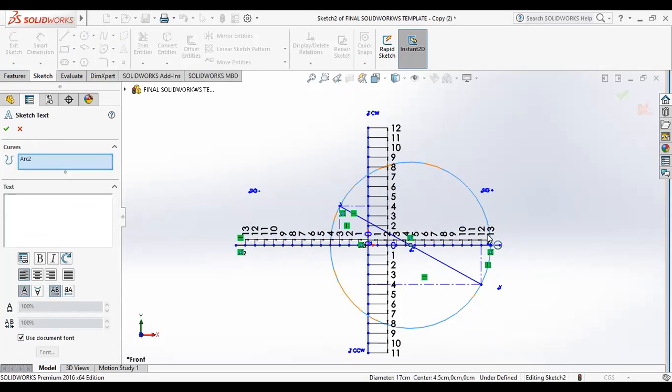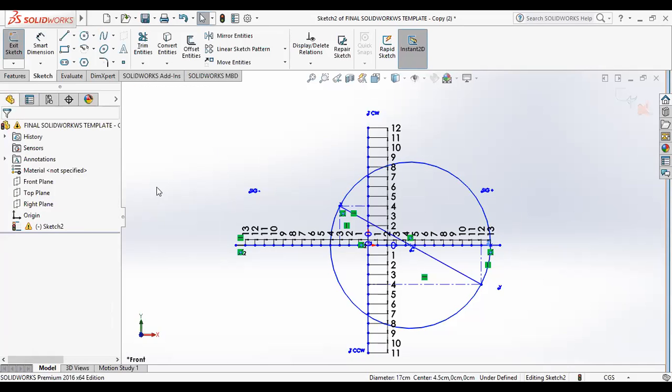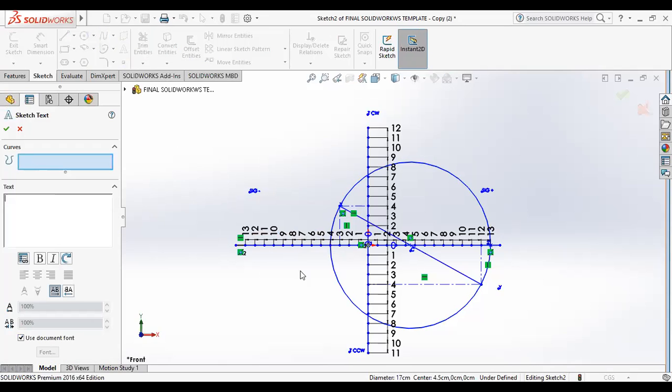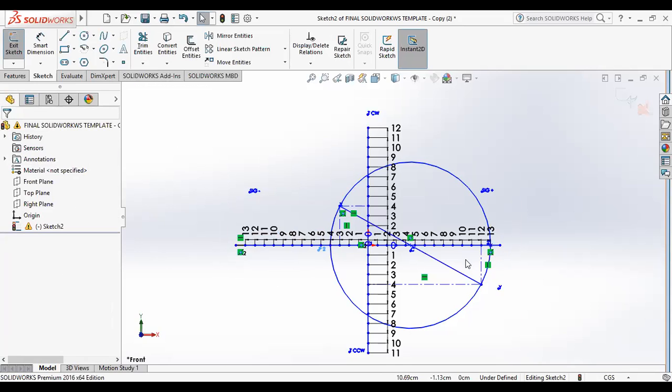I will indicate this point as P1 sigma. Instead of sigma P1, I am calling it P1, principal stress P1. Okay. I will call this other point principal stress P2. This is P1 and P2.